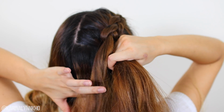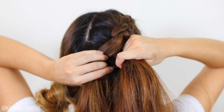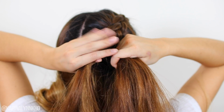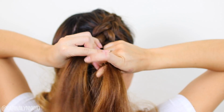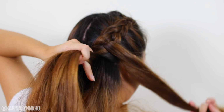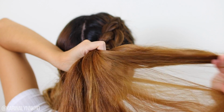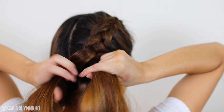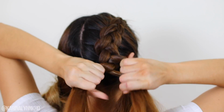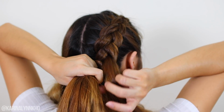This is when you're going to start taking from the bottom section. I like to just split it into thirds, so this one I'm just going to take about this much hair, go under, and then I'm going to take a little bit more from this side, go under, and this last section, pull it underneath. And I like to do a couple more after I finish grabbing.